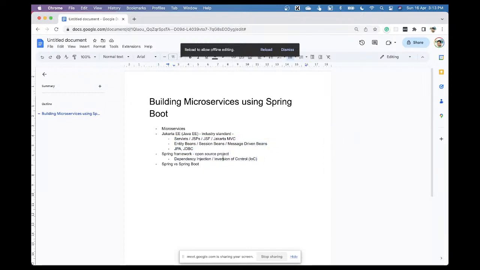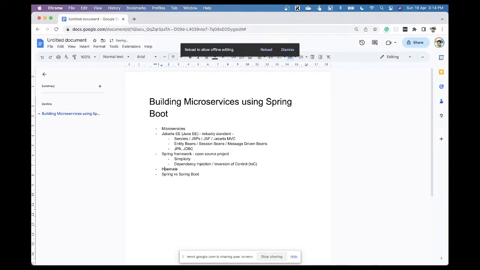Now, any other inputs on why Spring is preferred? The application context creates and maintains the bean life cycle, which is very easy. It is lightweight, and testing is easier as well. Yes, right, absolutely. There are many points, but the most important thing is Spring framework was popular because of simplicity, right?